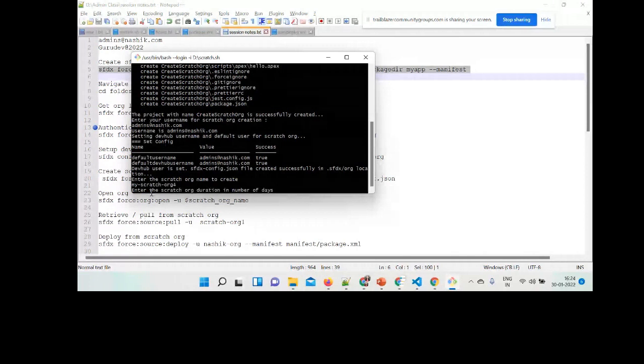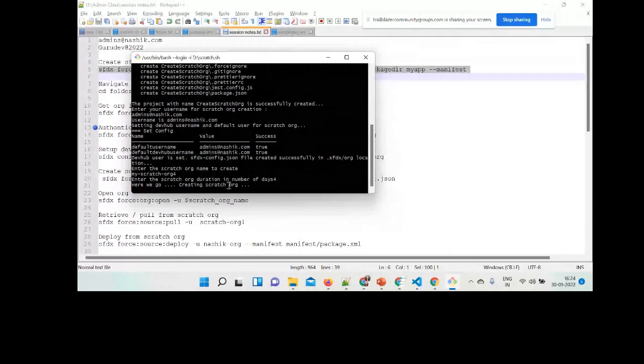Now it's asking me to enter the Scratch org duration, the number of days. I want to keep it for say 4 days only. Now it runs the Scratch org creation command, and after a fraction of seconds we have the Scratch org created. So we don't need to run this command each time.